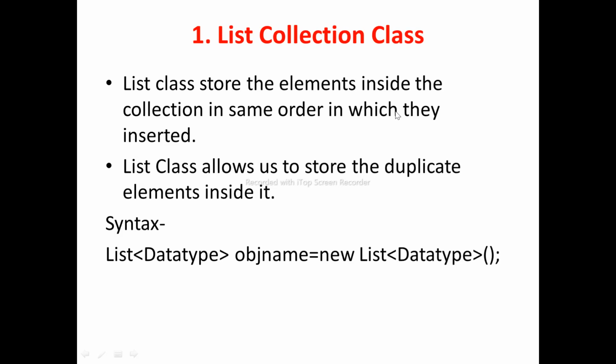In this video we will discuss the List collection class. The List class stores the elements inside the collection in the same order in which they were inserted. The List class allows us to store duplicate elements inside it. The syntax of the List collection class is: List<data type> object name equals new List<data type>. This is the syntax of the List collection class.